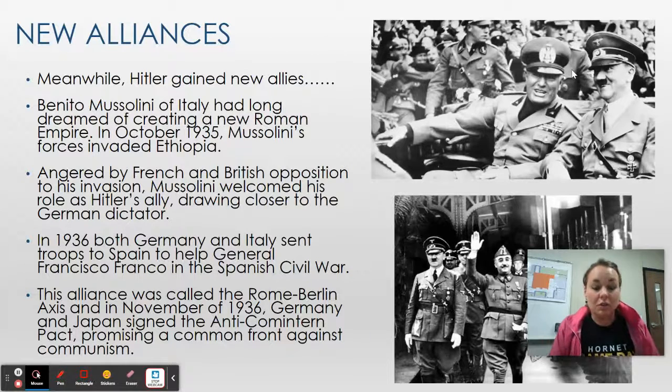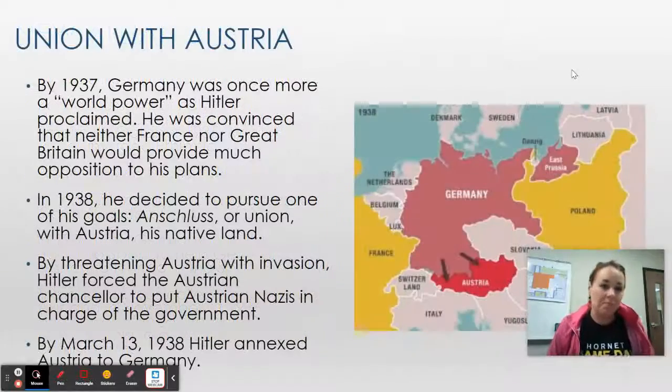Okay? Francisco Franco, who becomes the military dictator of Spain by the late 1930s, is also big buds with Hitler. During World War II, Spain is going to have a policy of neutrality. That's a load of crap. Spain was completely supporting Hitler and Nazi Germany. They just weren't providing troops, but they were providing everything else that they possibly could to aid and abet the Nazi cause.